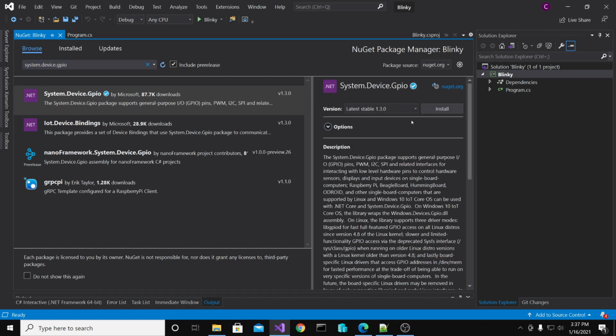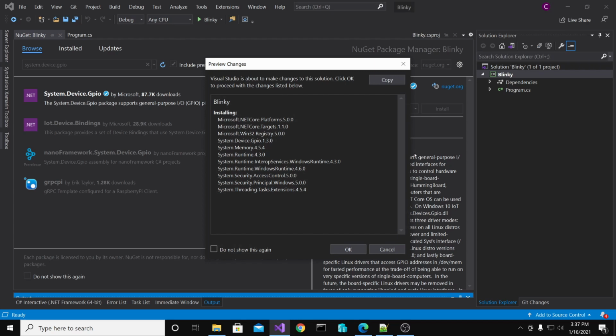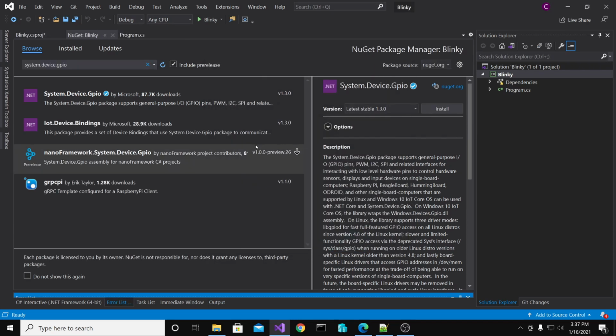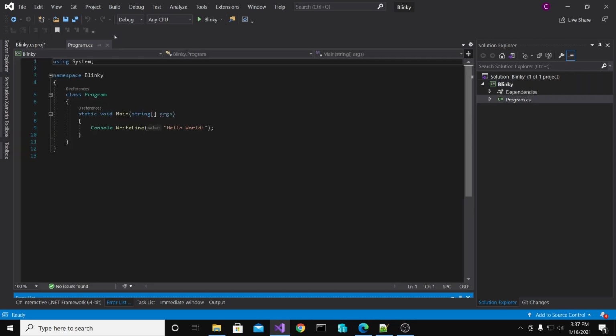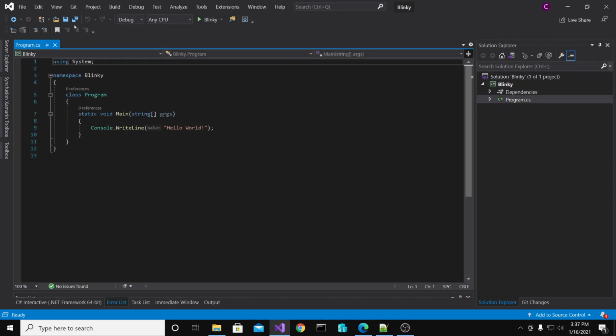We're going to download that and install the latest stable version, which in this video will be 1.3.0. You can accept the terms of agreement, and once it's loaded, you can go back into your Program.cs and start writing the code.